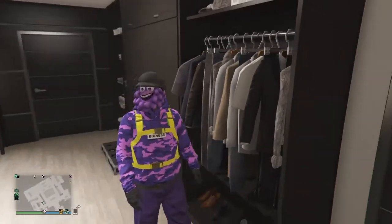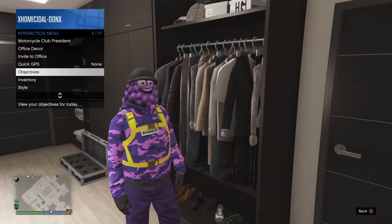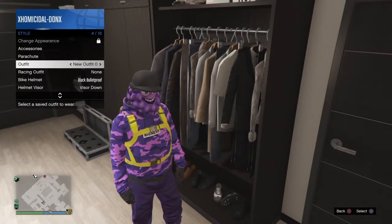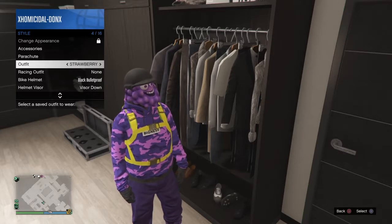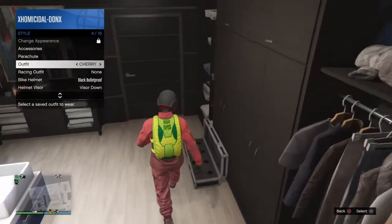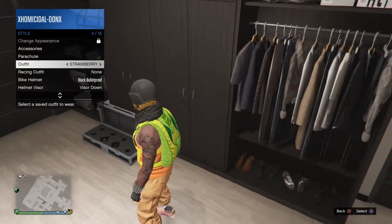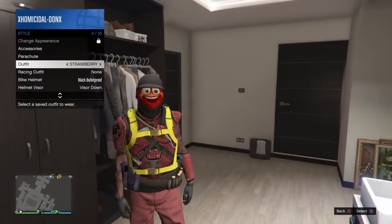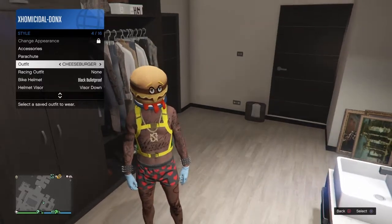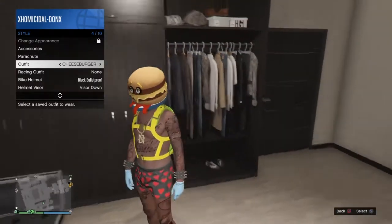This is like a dope outfit, but as soon as I get, I'll show you a sneak peek of my strawberry and cherry outfit. Here's a cherry. Here's a strawberry. But I ain't gonna show you too much. Here's a cheeseburger outfit. We'll end it with a cheeseburger.